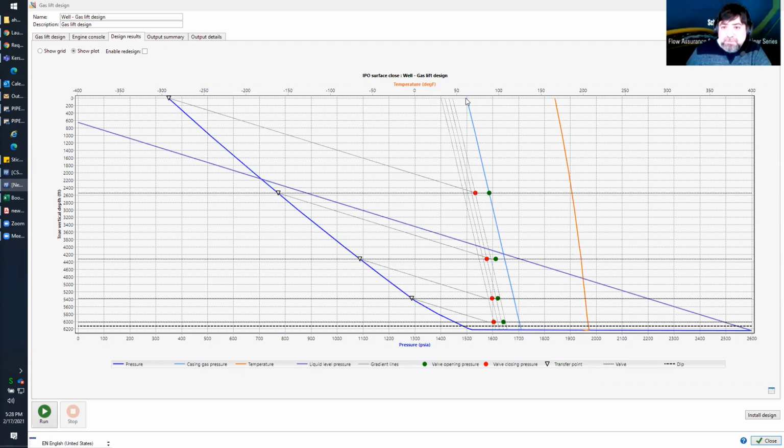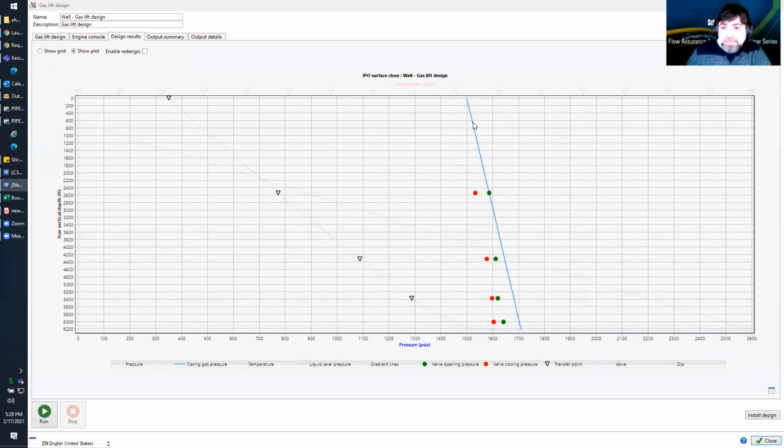So we have this blue line here. This blue line is for the casing gas pressure. This is the injection gas pressure. Okay. So this is the gradient, and now this is the production, the flowing pressure.